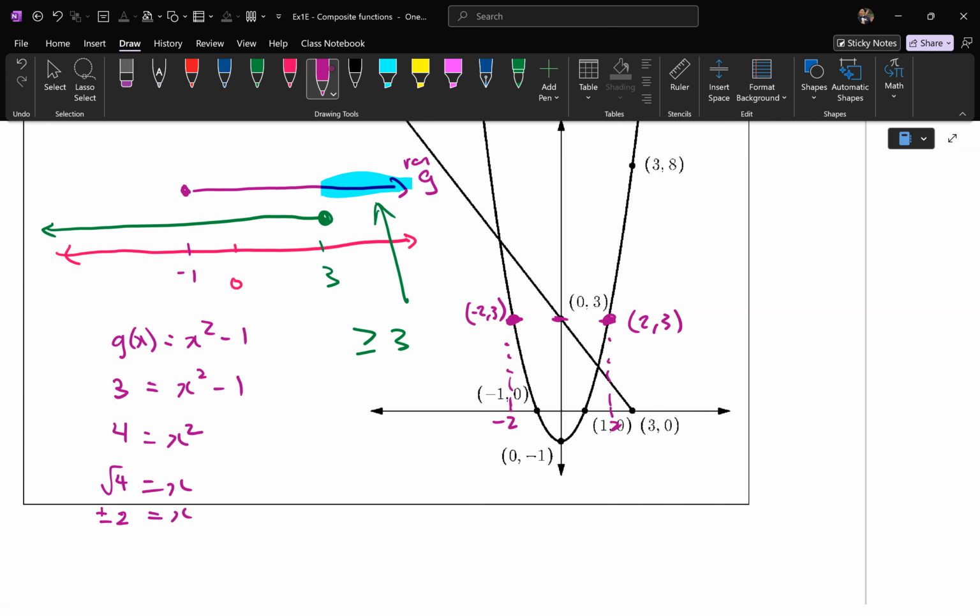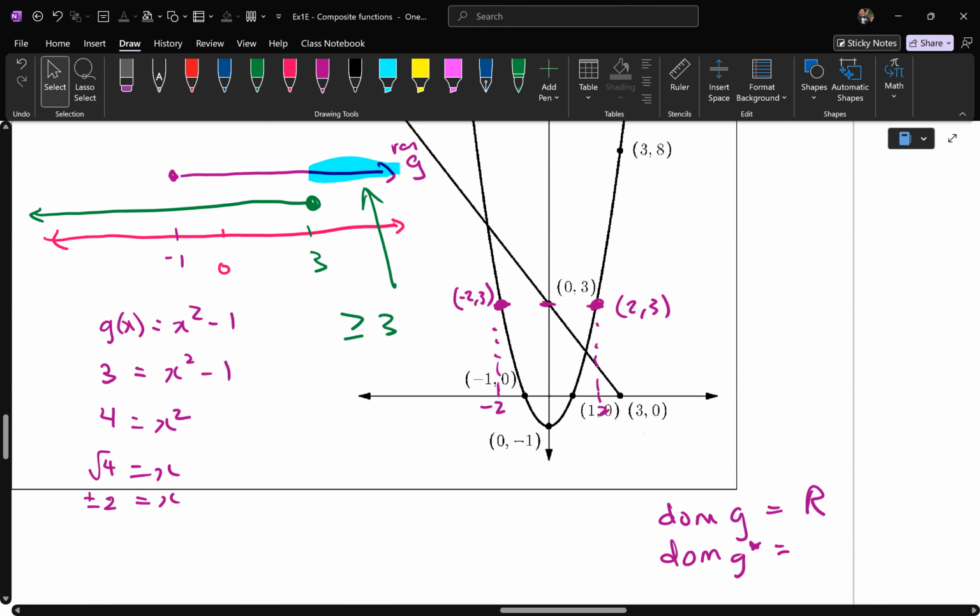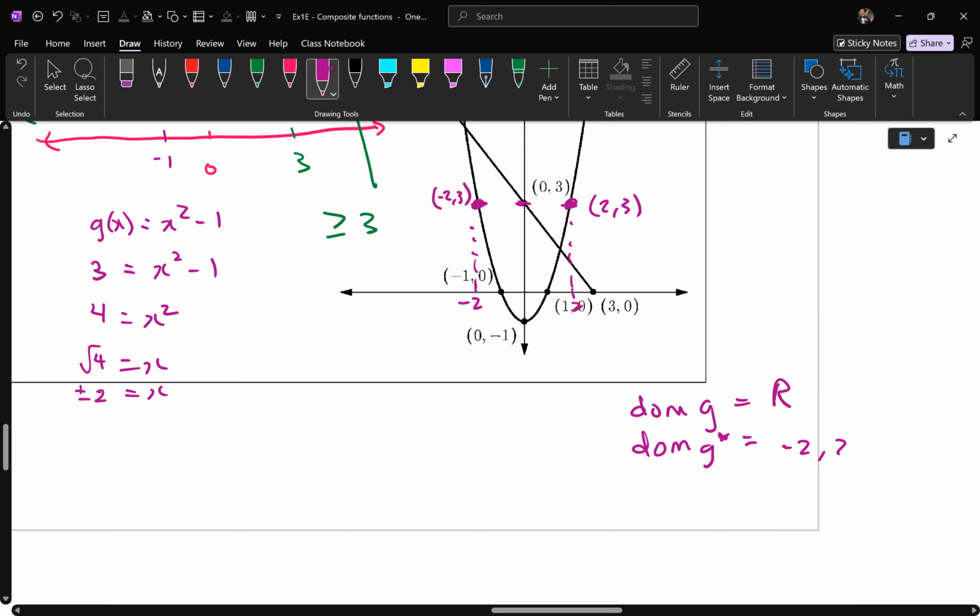So the domain for g was initially any number. The problem with any number is that eventually you're going to get 3 and above. You don't want a range of 3 and above. So we fix it. We say, okay, well, let's write the new domain, which they do a star or asterisk on it. And we say, well, we now know if 3 is the maximum number you can get to, well, then -2 and 2, that's where you reach 3. And everything else in between will fit. So hence, I now say, I want it from -2 to 2.